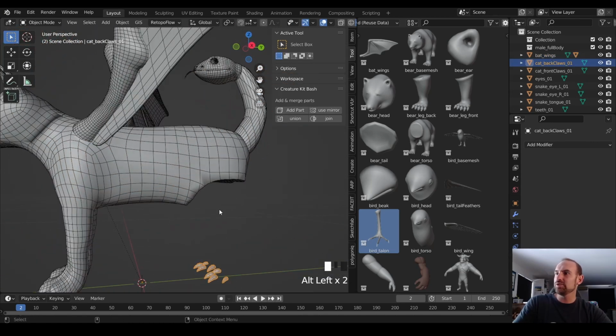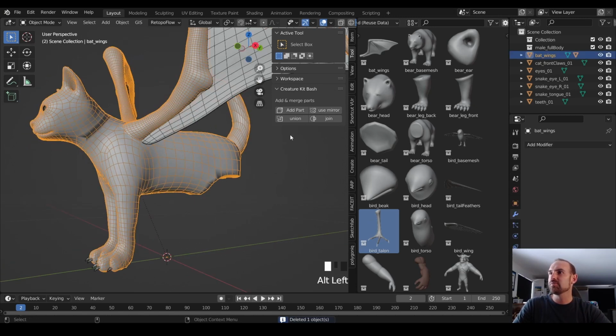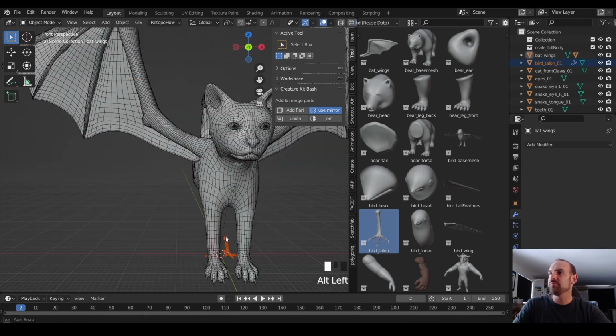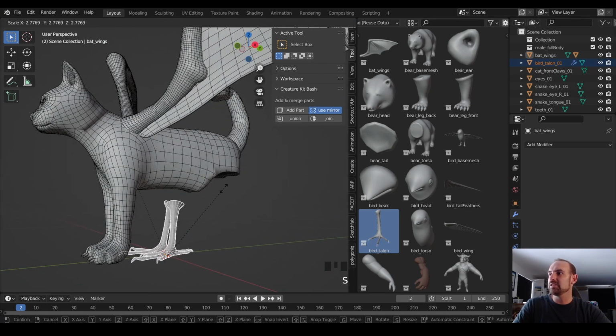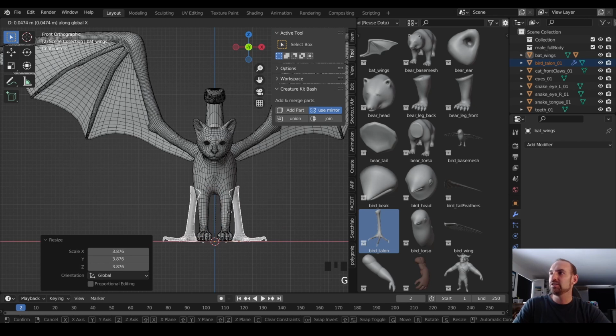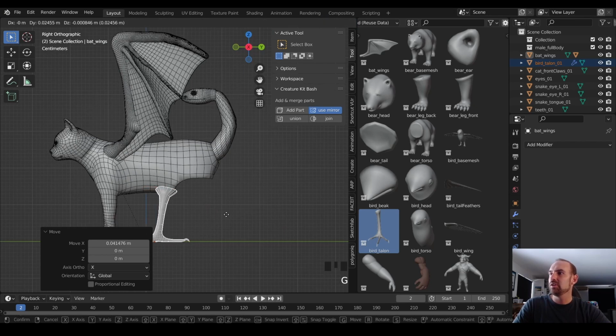We don't need these claws anymore, so I'm going to delete those. I'll turn on the mirror with the bird talon selected and go add part. These come in quite small, so let's scale them up until it touches and just shift them around a little bit.